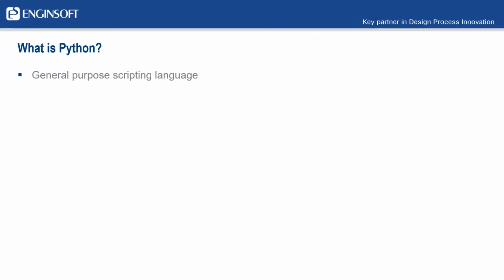Okay, so from the very beginning, Python is a general purpose scripting language. So it's used really commonly in data analysis, data processing. It's an interpreted language, which means there's no compiler. You basically have a text file and you use Python to run it, and it handles all of the nitty-gritty stuff behind the scenes for you.